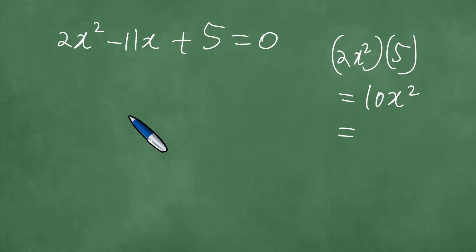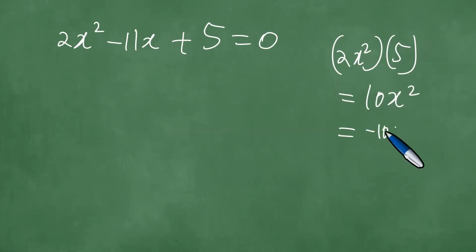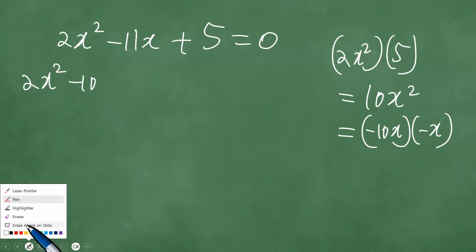Minus 2 and a plus 5. Oh, no. Okay, I'm glad that you're thinking. Very brilliant thinking there. What are those factors that we can get here? I think 10 and 1. Well done. That's minus 10x minus x, because minus 10x times minus x gives 10x squared, but when you add minus 10x and minus x, you get minus 11x. So those are the correct ones from Tando, right? That's correct.